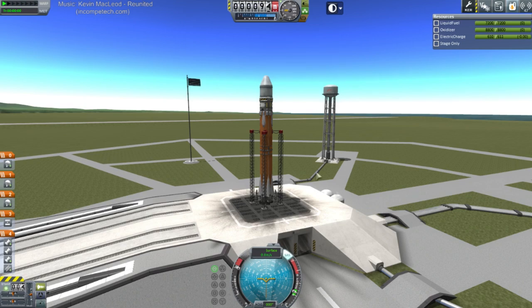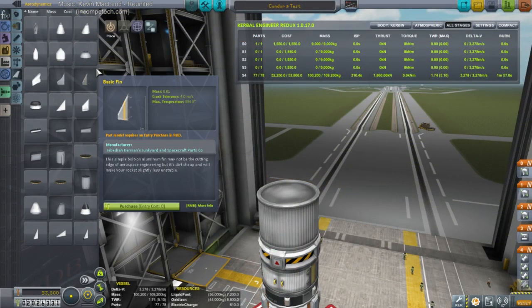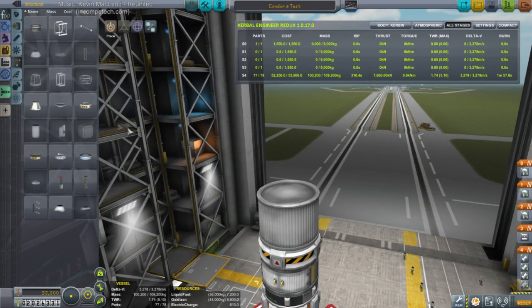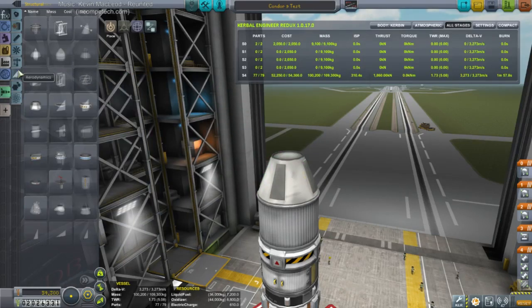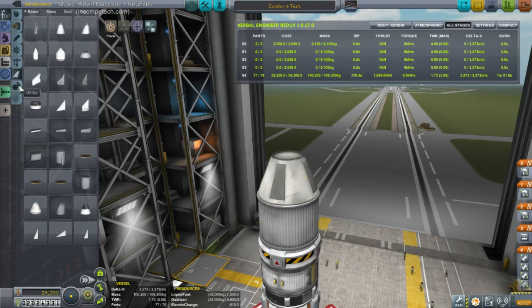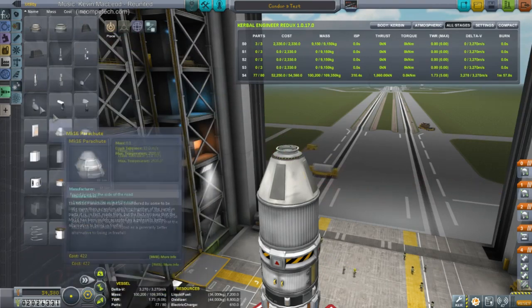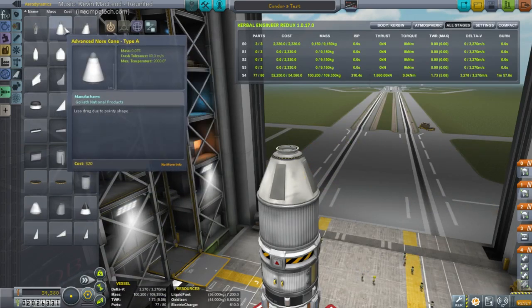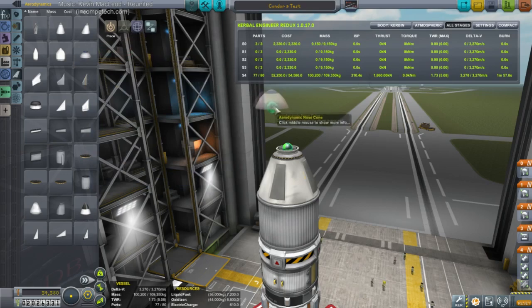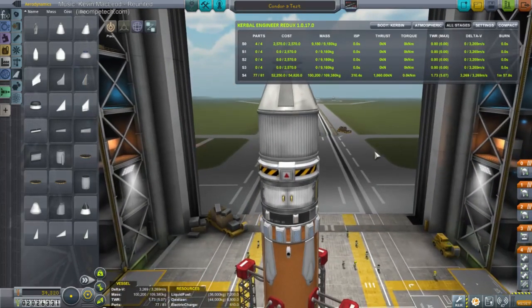Oh, you want a docking port up there to use that fuel? Okay, hold on, that's a good idea. Okay, so adapter, where are you? There you are. So this is 0.1 tons. The nose cone is actually 0.2 tons. Docking port and nose cone. Well, this one would weigh more. I guess we'll just go for this one. I guess that's fair.